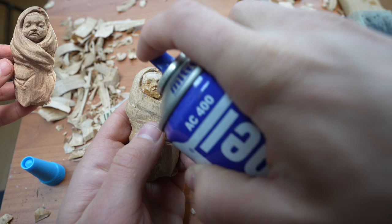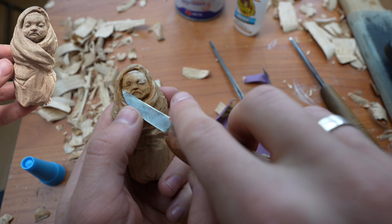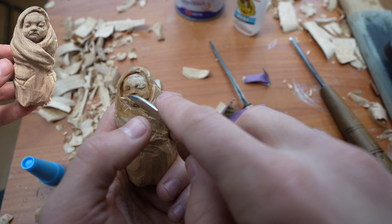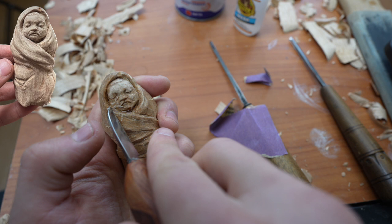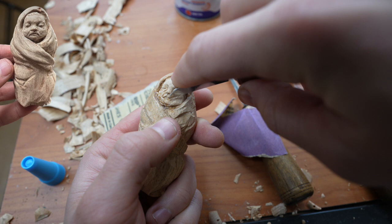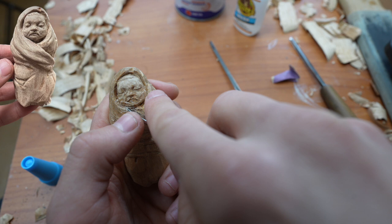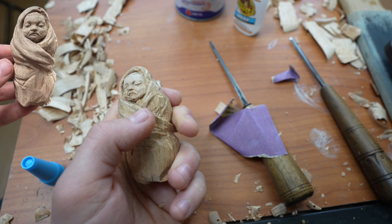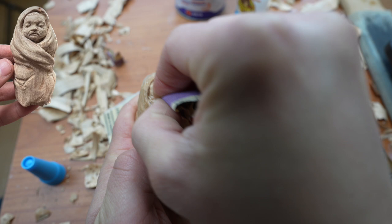In there, spray it with the accelerant, just carve off any excess. Guys, try this, but we got wormholes. We've got to do our best to try and keep things together. Okay, so it'll be in good shape, I think. Okay, back to a little piece of sandpaper. Kind of blend these cuts in.